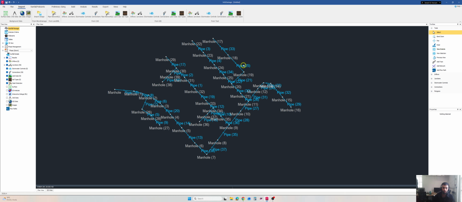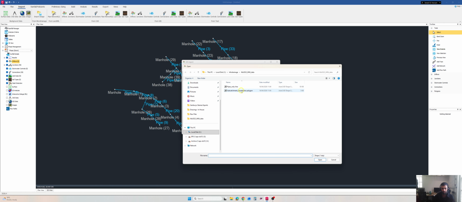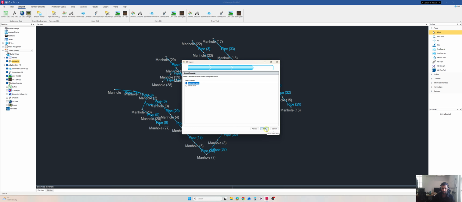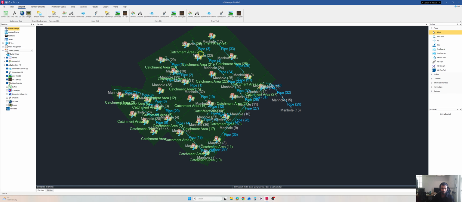If I want to import the catchment areas using the GIS, that I can also do. These are the inflows, and right click, import from the GIS shape files. Again I have these polygons, and you can see the visibility here, so polygons will be imported. Next, these are the catchments, yes, and we don't need to map it again because shape files already have the coordinates. So I have these catchment areas also imported.